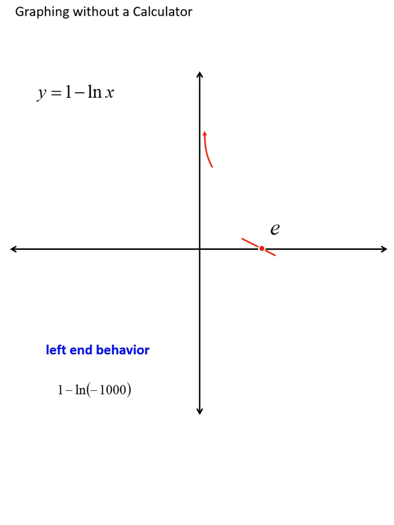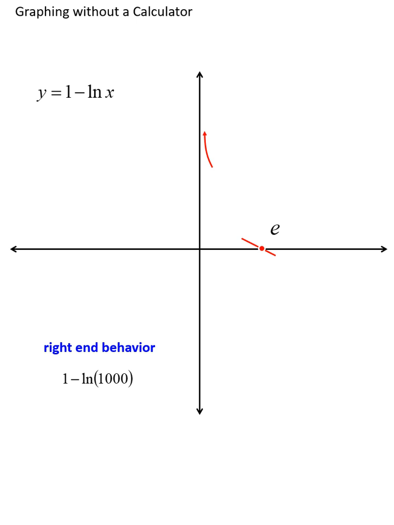As far as left-end behavior goes, there isn't any. In fact, we've already determined that this graph doesn't appear anywhere to the left of x equals 0. And so there's no sense in analyzing the left-end behavior. But as far as the right-end behavior goes, imagine x being 1,000. Now, I mentioned earlier that the natural log of 1,000 is about 7-ish. You wouldn't necessarily know that, and I used a calculator on that. But imagine this, 1 minus 7-ish is about negative 6. So this graph passes through the point 1,000, negative 6. Imagine where that is.